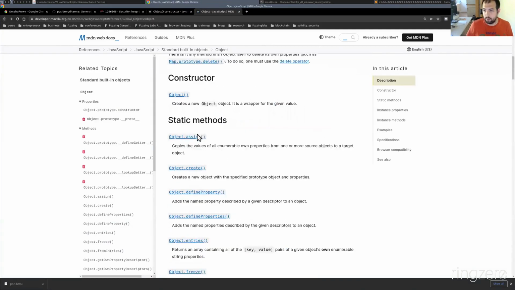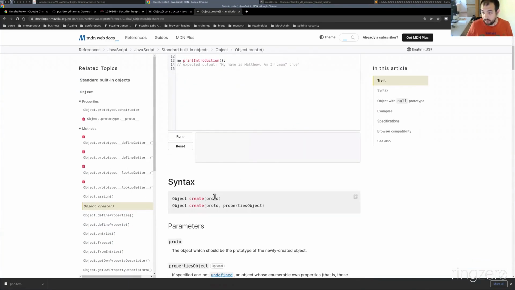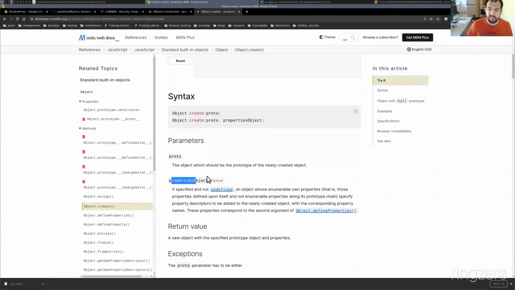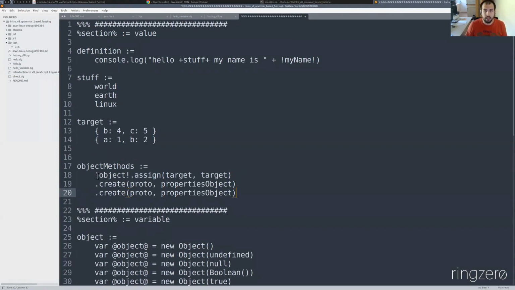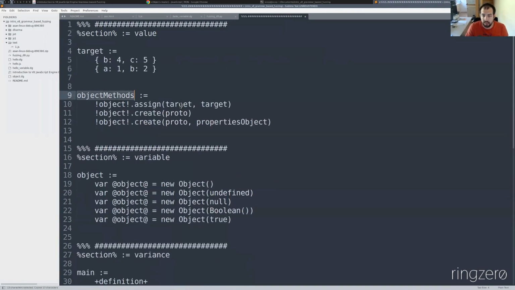We can do that for some other functions. This one is create. It will take some object as well, a prototype. And as you can see, there is an optional parameter. That's really interesting for us because that also means we will need to create, when we do that, something like that. We need at the same time to use the one without the optional parameter and the one with the optional parameter, and so on. So at the end, you will get something like that.